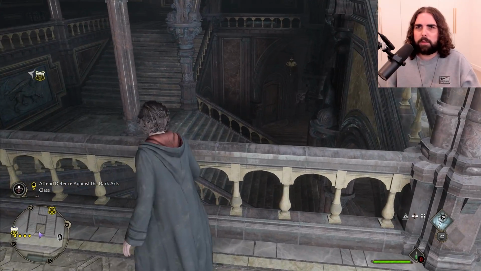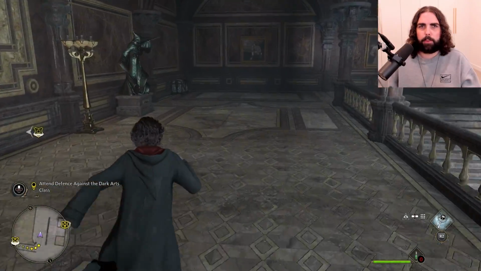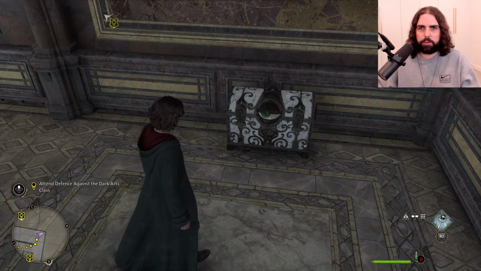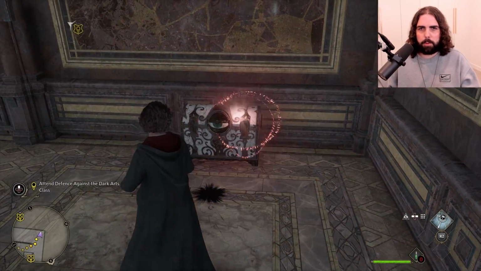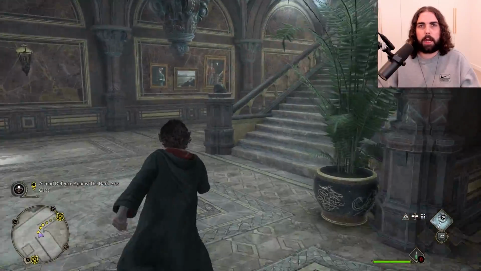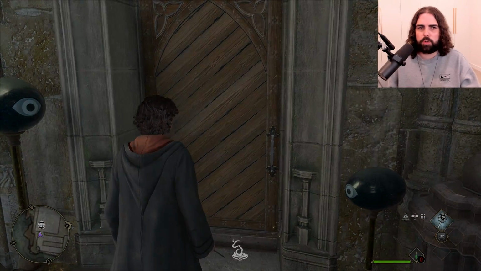Where was that? I don't see it. Oh wait, I saw a chest. Can we open this one yet? Surely. Ooh, secret chest. Let me in. Hey. Open. I said open. Nah, let's just go to class, I guess. I am ready to start opening all the chests I see. This is defense, or maybe charms.